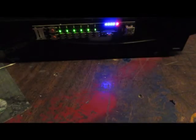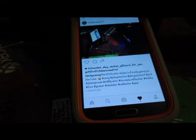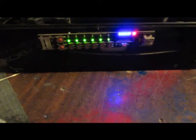Oh, I don't think it's going to work. Yeah, because my phone doesn't do the auto-rotate. I don't know. Picture of the camera on the PS3. But anyways, yeah.